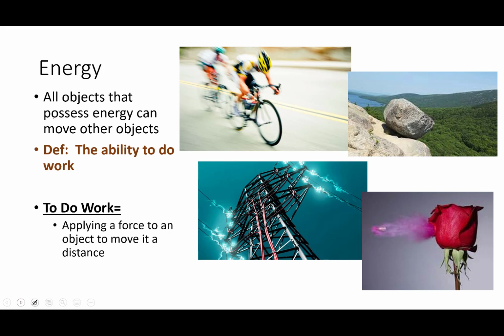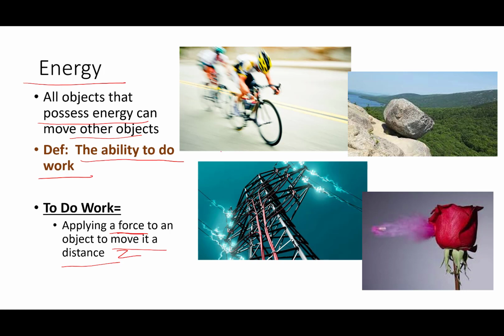All objects that possess energy can move other objects. That's what energy does. Energy is defined as the ability to do work. Now, work in science is defined as the ability to apply a force to move an object through some sort of distance. If an object possesses some energy, it can actually force an object to move.